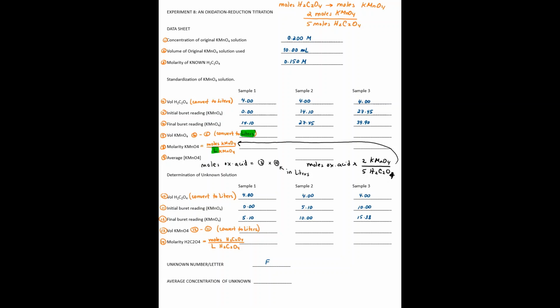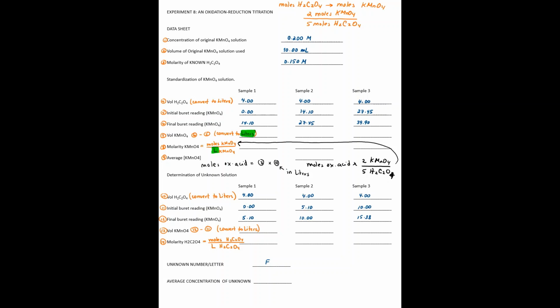What is different in each sample is the volume of your potassium permanganate, because you have a volume in your first sample, another volume in the second one, and another volume in the third one. So you're calculating the molarity for your 3 samples for potassium permanganate, and then number 9, you have to get the average. So you add the number that you're getting for the molarity of potassium permanganate in sample 1 plus what you have in sample 2 plus what you have in sample 3, all 3 together, and then divide by 3 to get the average.